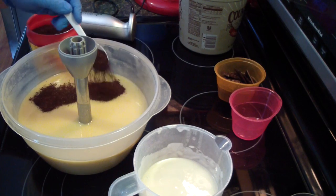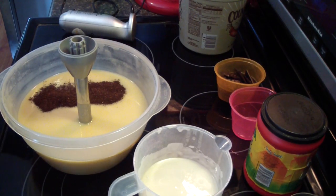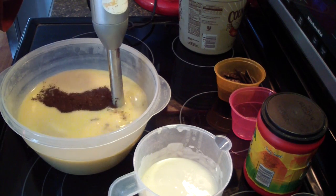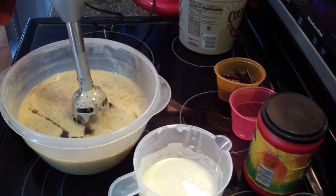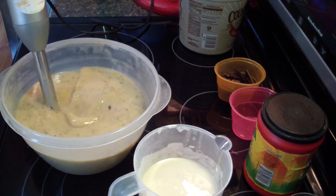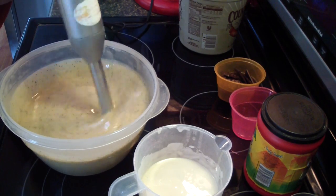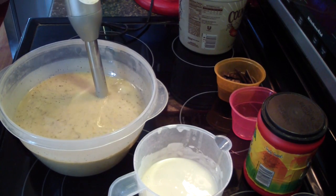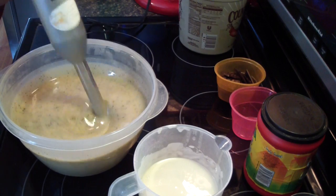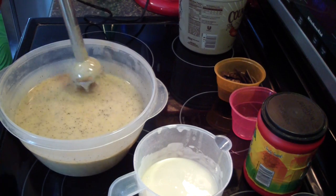I'm going to add a little bit of coffee grounds right there. No, I did not make my lye solution up of coffee, because I didn't think about doing it this way until after the fact. So that's okay. This is behaving beautifully, and it smells fantastic.